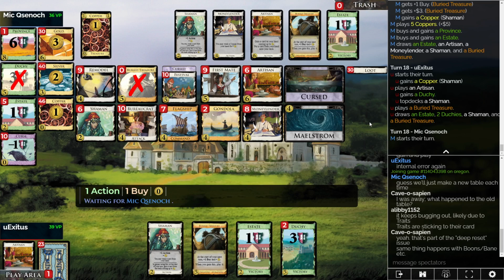You could maybe Artisan Remodel. I don't think the Remodel actually does that much good because you have to necessarily collide it with the Artisan to do anything. Could take a first mate. I'm a little skeptical on that one. And maybe you take a silver. You could just take a silver, top deck it.